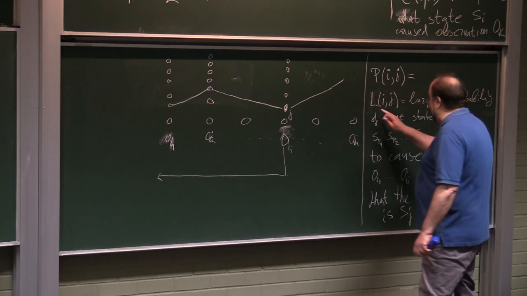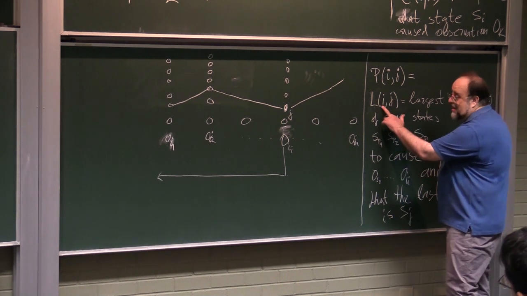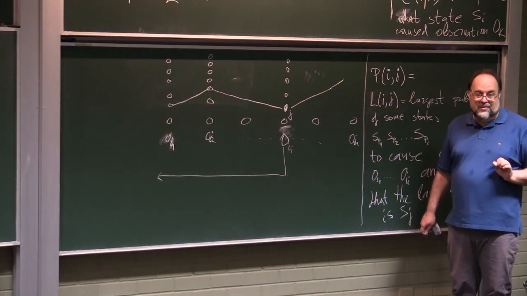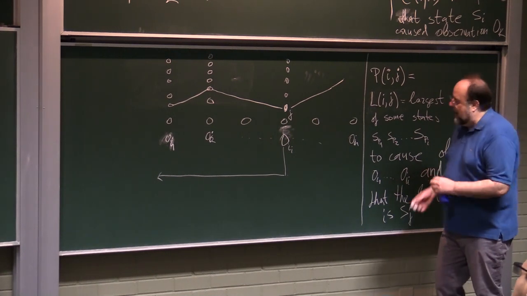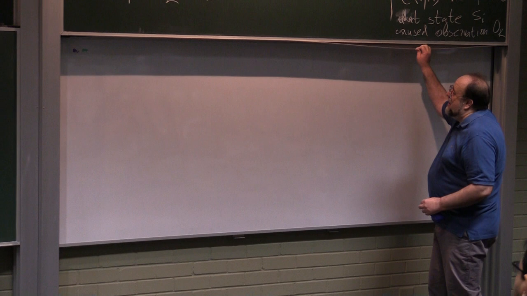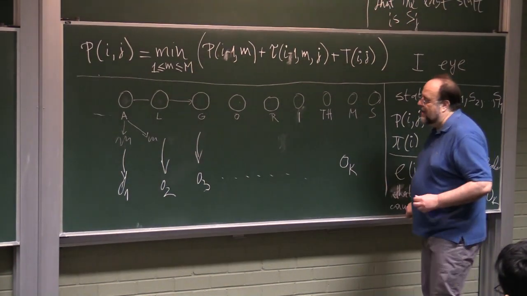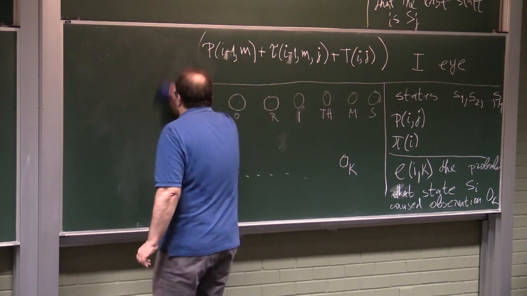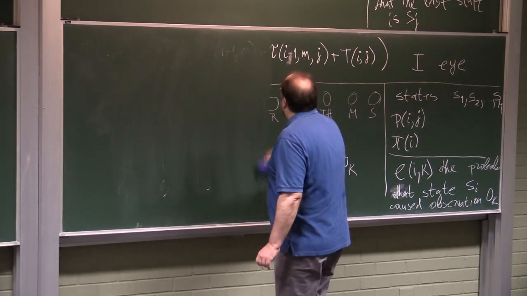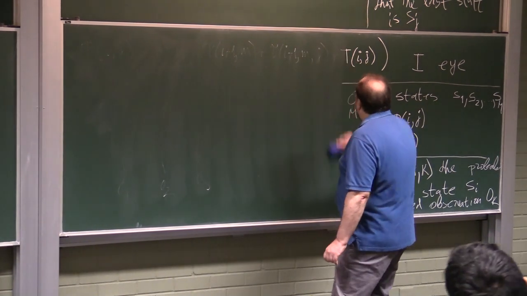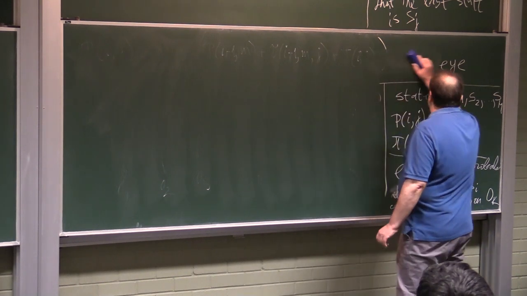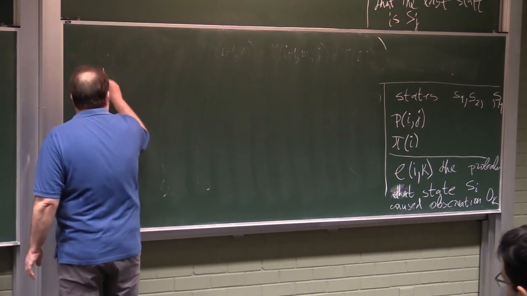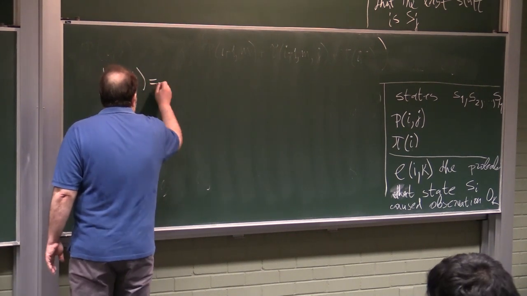So the recursion is two-dimensional. I is the length of the initial segment. J is the jth state at the end. So how would you set up the recursion? By the way, these are usually called likelihoods rather than probabilities, because they don't add up to one. We will talk about this later. So what is L_I_J equal to?